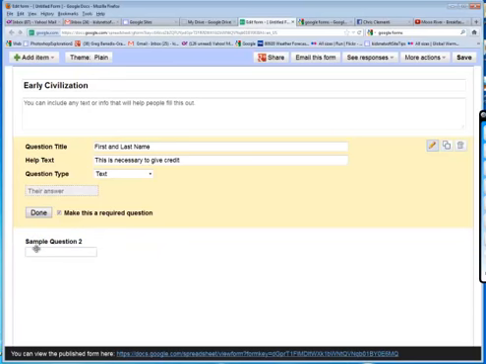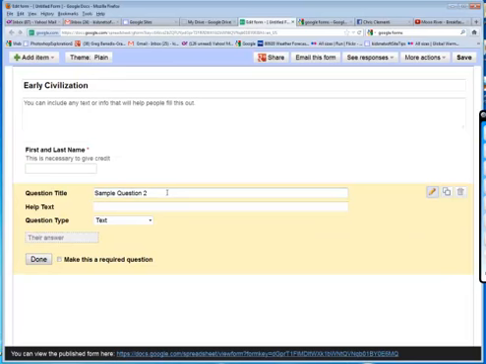So let's go to sample 2. If you scroll over, you can click on the little pencil tool, which is the edit option, and set up another one. In this case, let's say you have 6 classes and you need to know which class they're in. Otherwise, you might be creating these questions for all 6 classes. So I'm going to say, which class period do you have humanities? And I'll click here and we'll choose from a list.